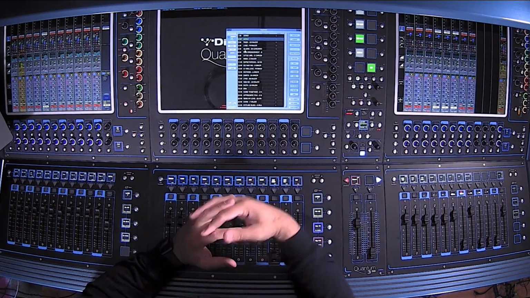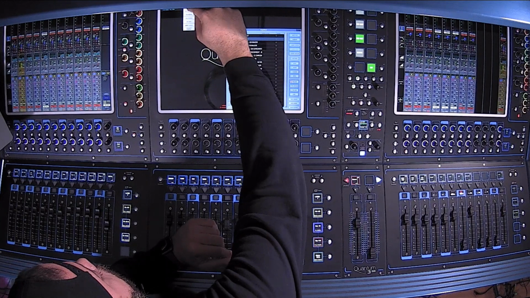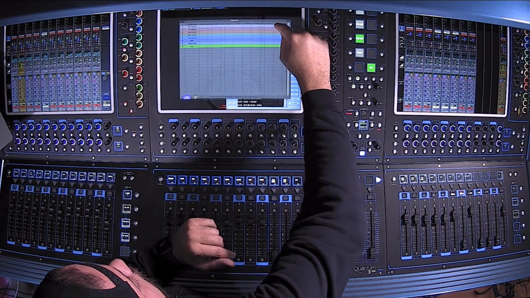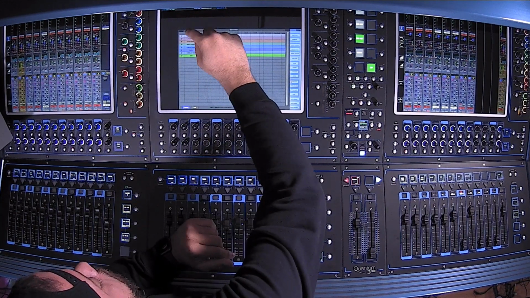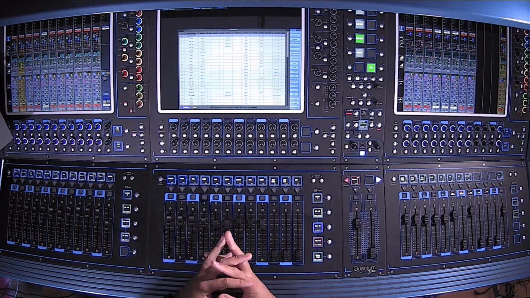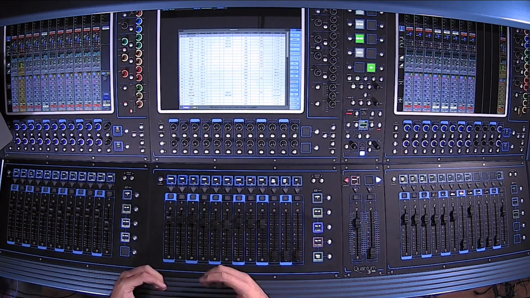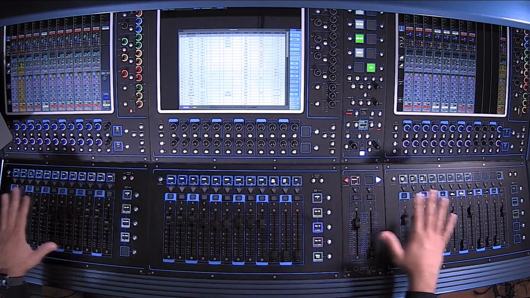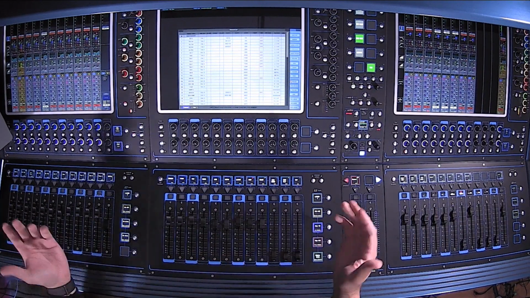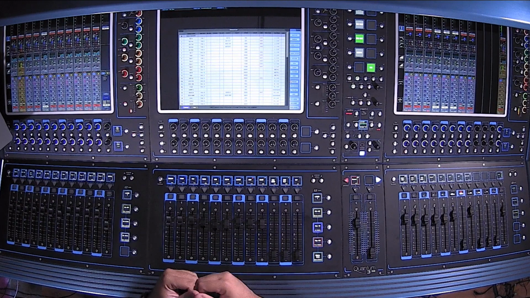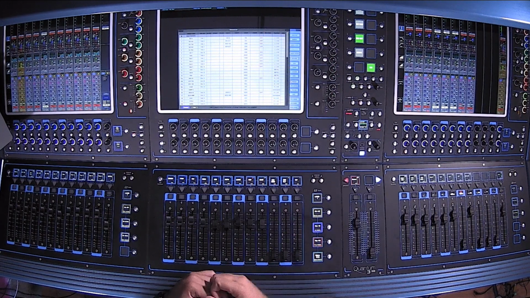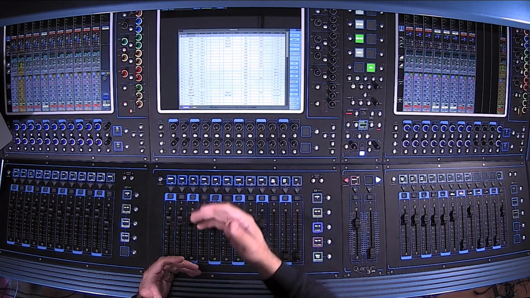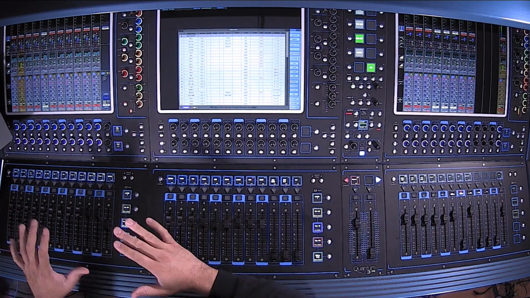Once I do that, I want to go into layout. If you click on the layout tab, and then click on channel list, you are able to pull up your list of channels. Before I start moving stuff around and making my console layout customized to how I like it, I want to go ahead and label all my channels so that I can patch in order. You can also select which layer and bank the channels are on in this screen, but I like to do that on the console, so I'm seeing it as I'm doing it.